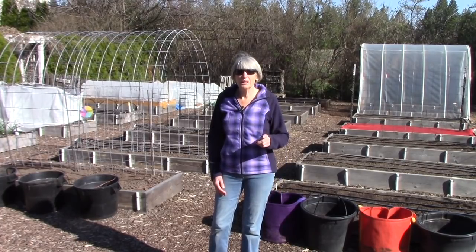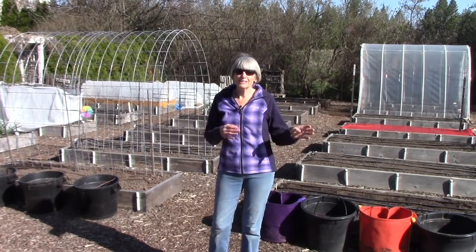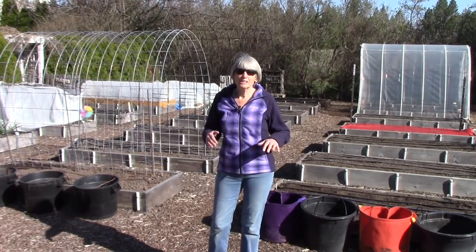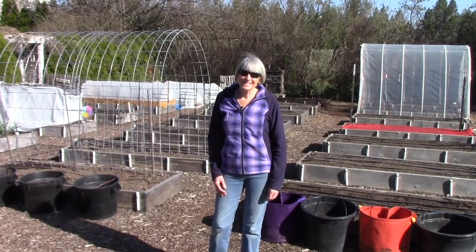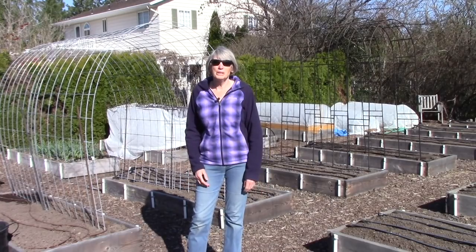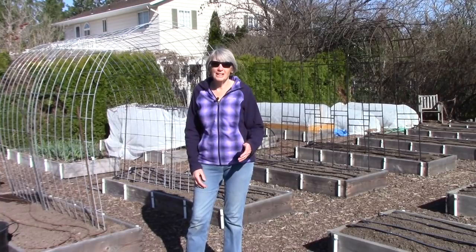Now, I wanted to start out with a photo that I took last year while perched precariously at the top of a ladder so that you could see what our garden looks like as the season is underway, because I have to admit, it looks pretty cool. Earlier this week, we moved these two big arbors, and so I wanted to show you that next.